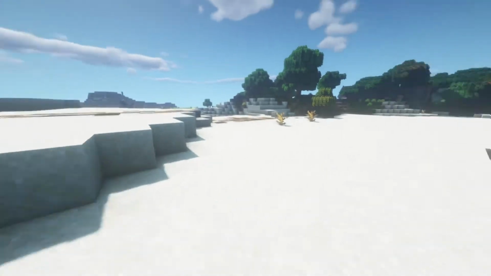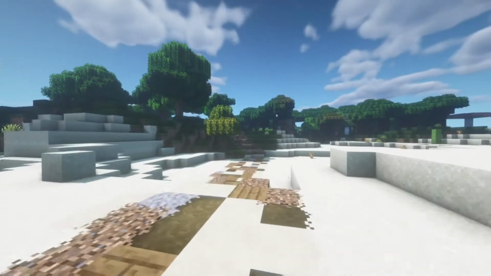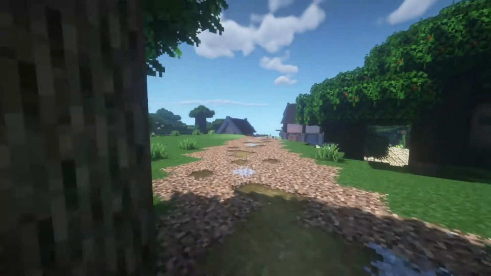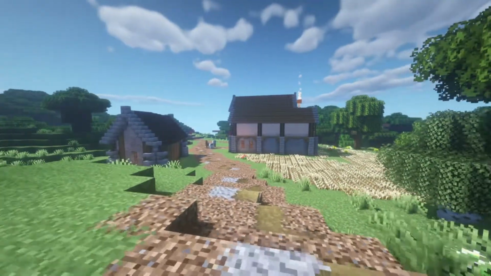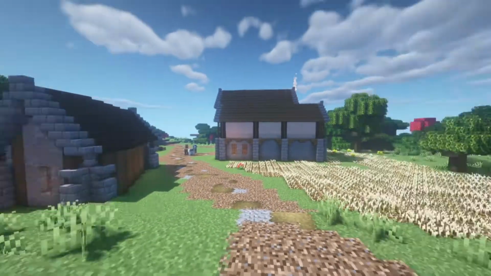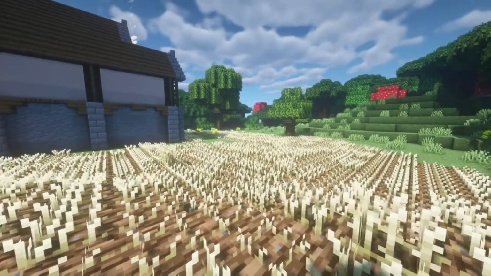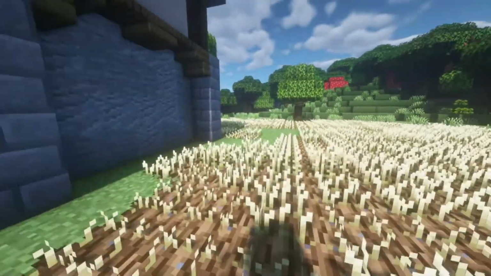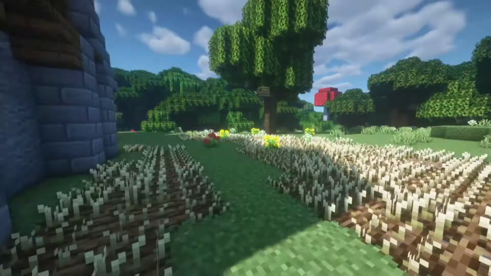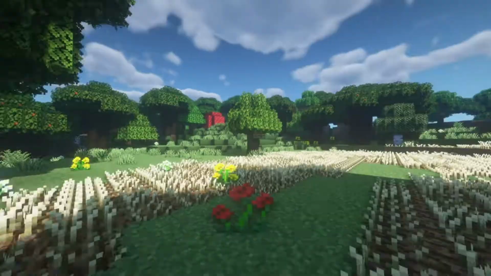Then, continuing down our road, we are almost to the tavern area. Coming up over the hill, and here we are. We have a merchant here that has taken a liking and stopped in at our tavern. Our bees have been busy creating honey. I need to get more of them bred up so that we can fill all of our beehives over there.